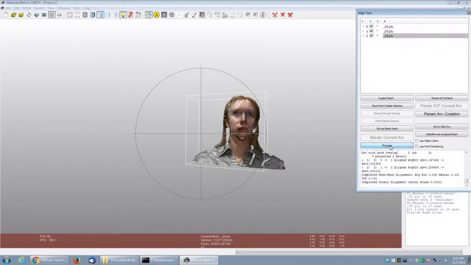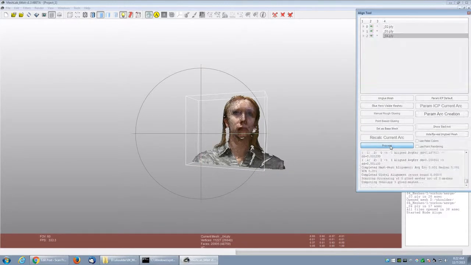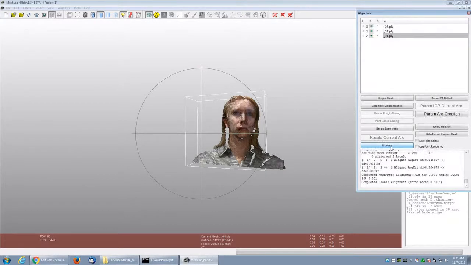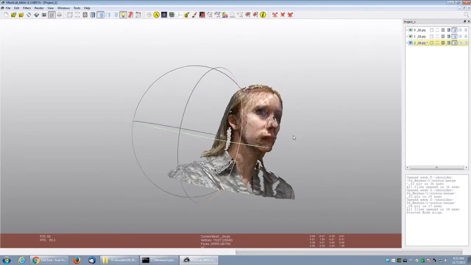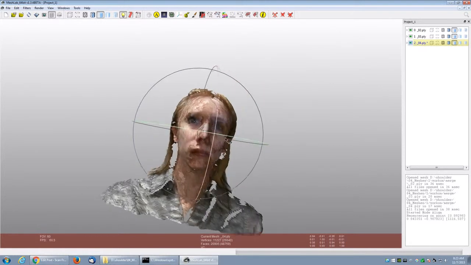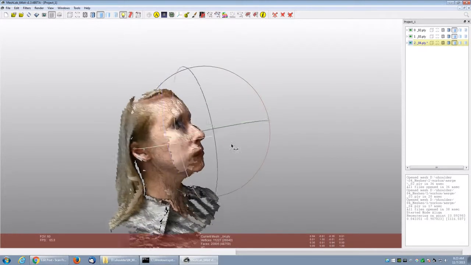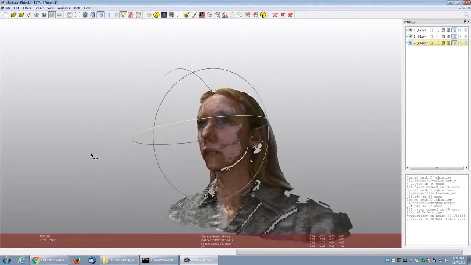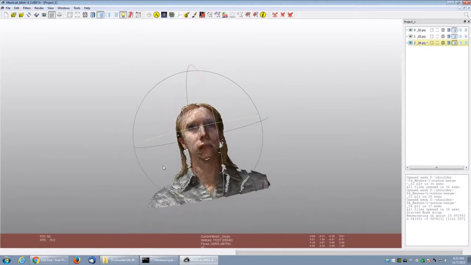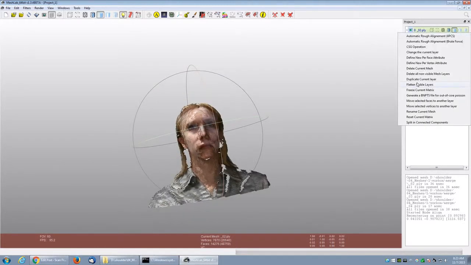So here, I keep clicking the process button a bunch of times. And I'm just waiting to see when the model starts to shift back and forth. First making sure it's moving, and then seeing that it is kind of settling into position. Now I'm inspecting the model to make sure there are no double noses, that it looks like a normal face.